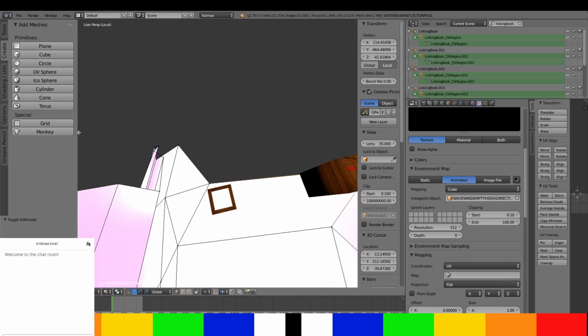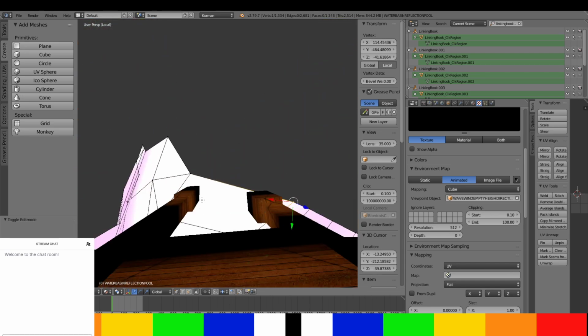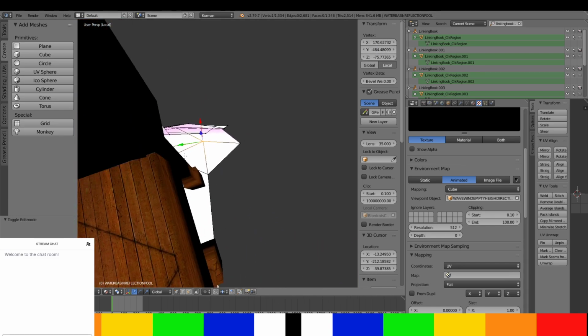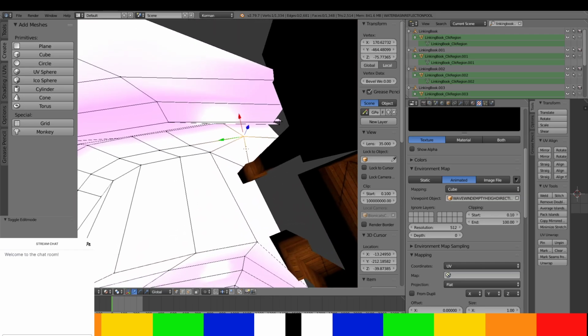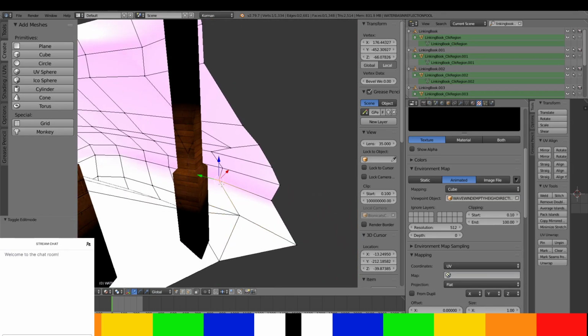That's starting to level things out. And just like before, I'm going to try to level it out like this, just to give myself an excess that I can then delete later.